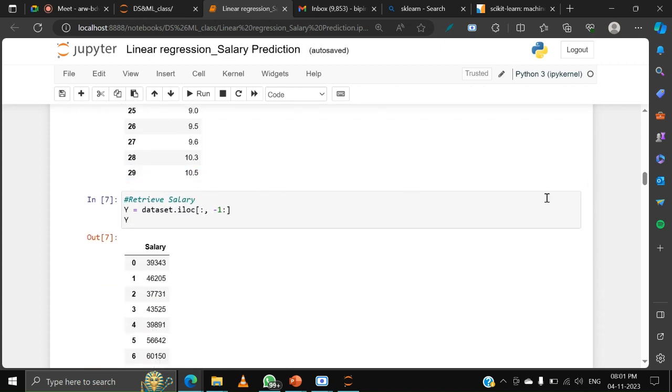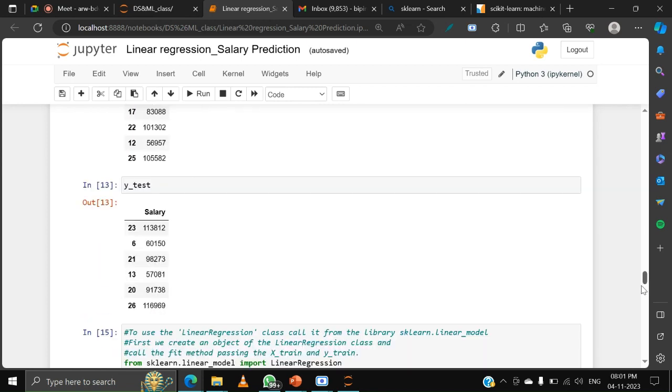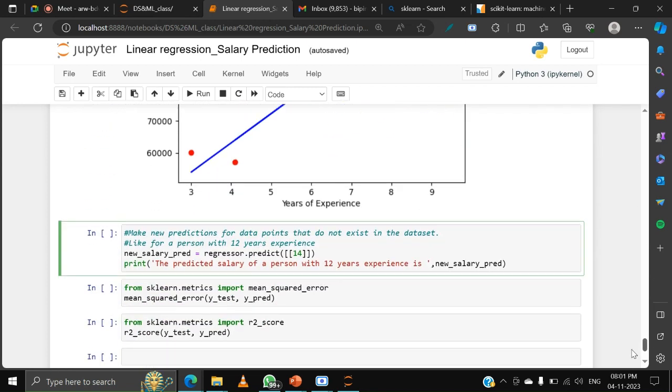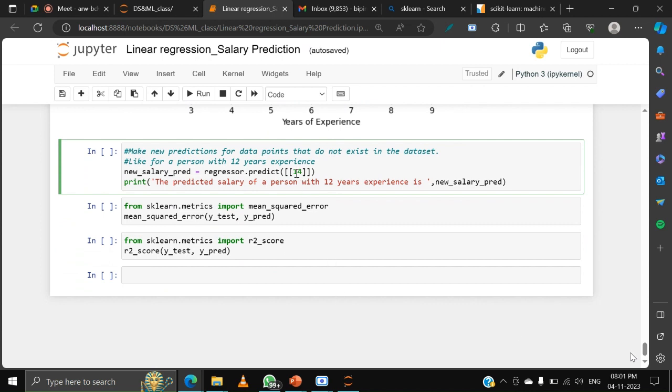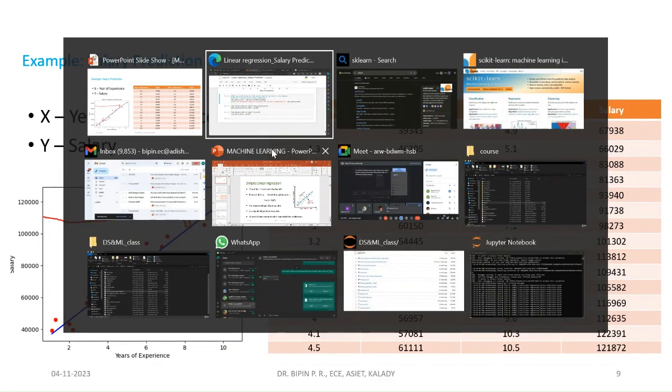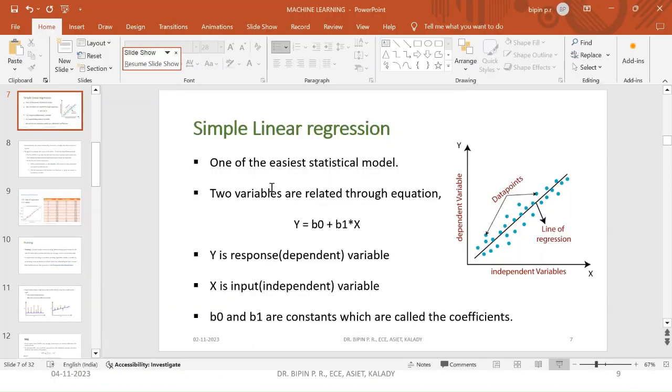Now, if a new employee comes with a year of experience of some 14 years, what is the salary he is going to get? That is a prediction. New value. You have to give a new value. See, this is the case.